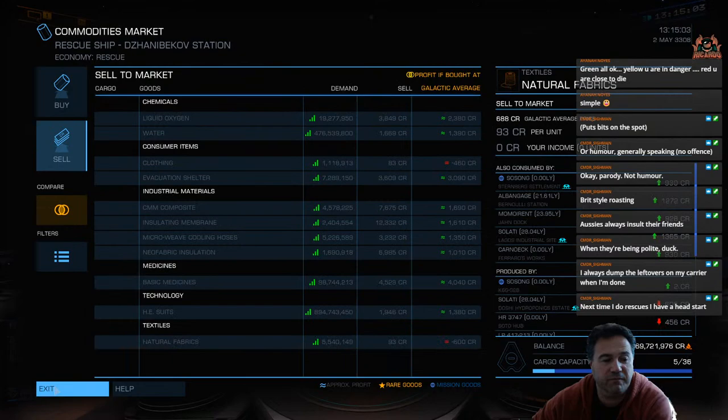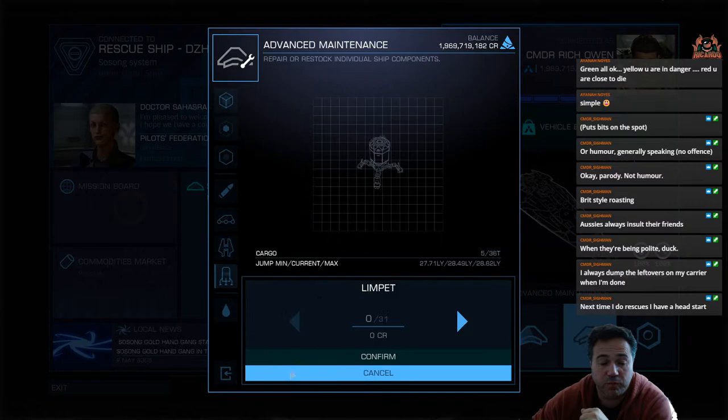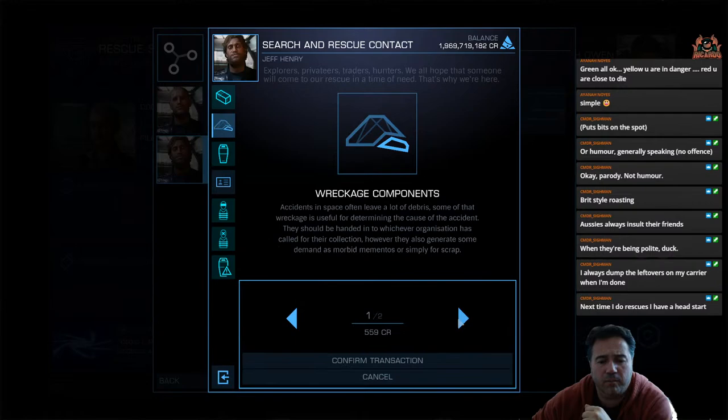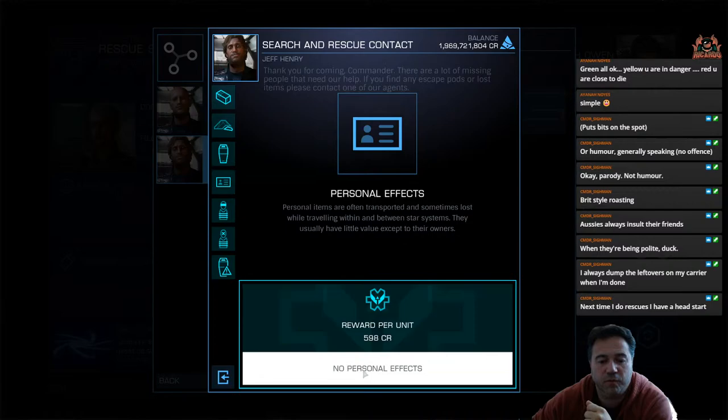I got five units of something. Some are obviously going to be limpets. No, they're not. Into contact, into search and rescue. Offload that lot. Confirm. Let's go out. Back into search and rescue again because of the error. And we've got personal effects. Confirm. Done. There you go.